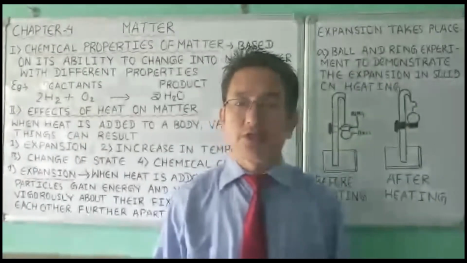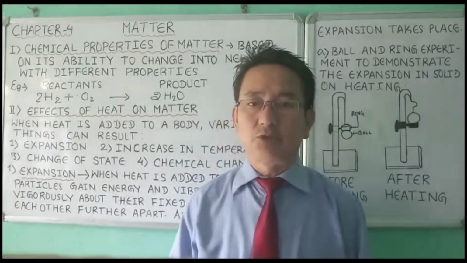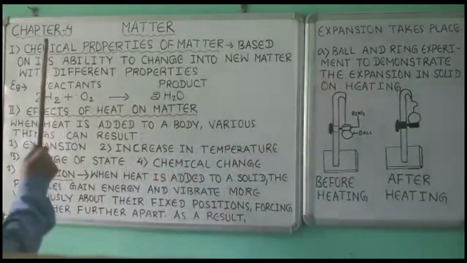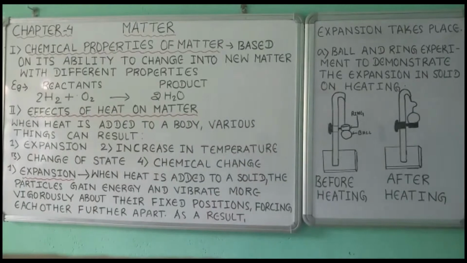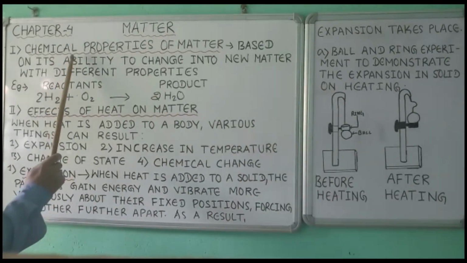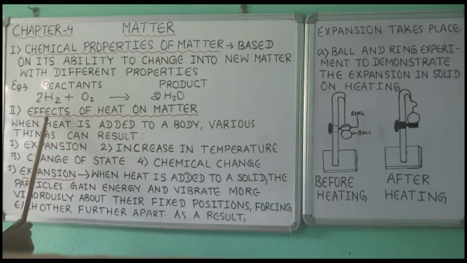Hello my dear students, once again welcome back for the continuation of chapter 4 in chemistry, that is matter. Today I would like to explain to you chemical properties of matter and effects of heat on matter. For this you can refer to page number 63 and 64 in your textbook.